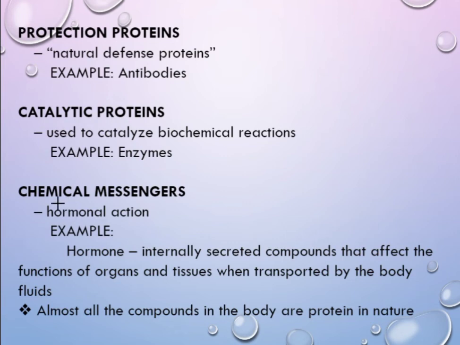And you also have chemical messengers, which is hormonal action. A good example of the chemical messengers, of course, are your hormones, internally secreted compounds that affect the function of other organs and tissues when transported by the body fluids. That's why some of your organs function kasi merong hormone na nag-uutos sa kanya na, uy, ganito yung gagawin natin. Okay, so without these hormones, those kinds of organs which are stimulated by hormones cannot function well. So almost all compounds in the body, of course, are protein in nature.